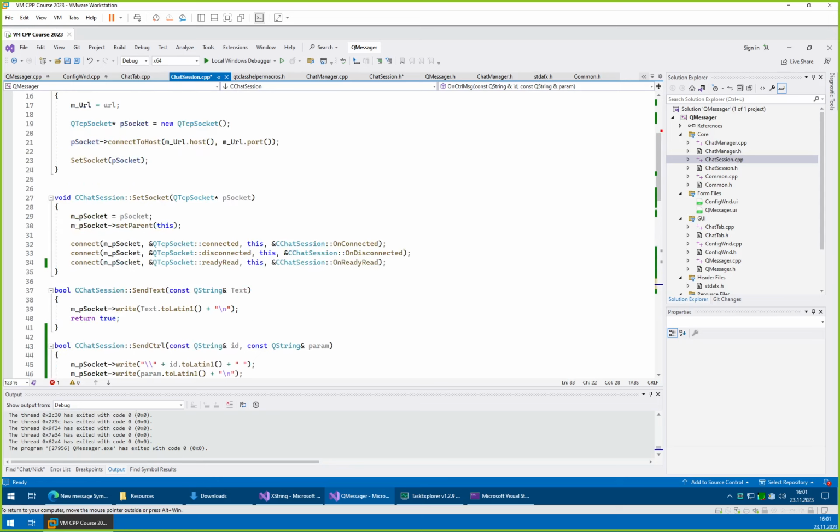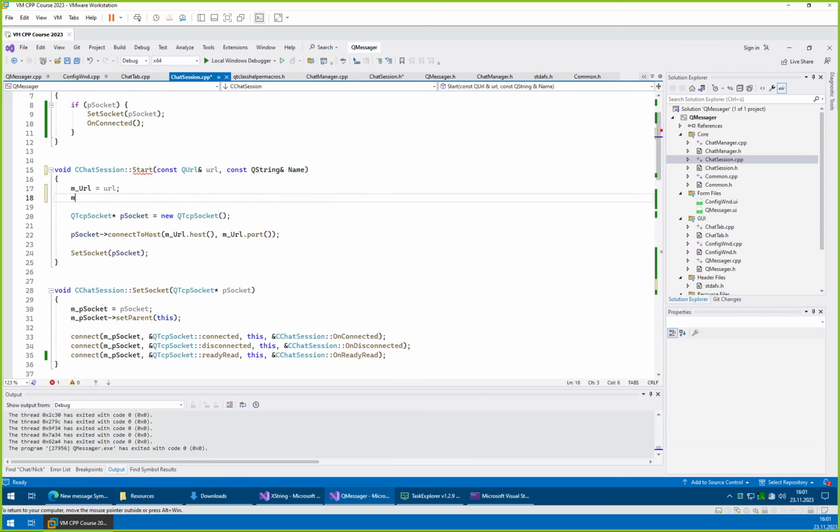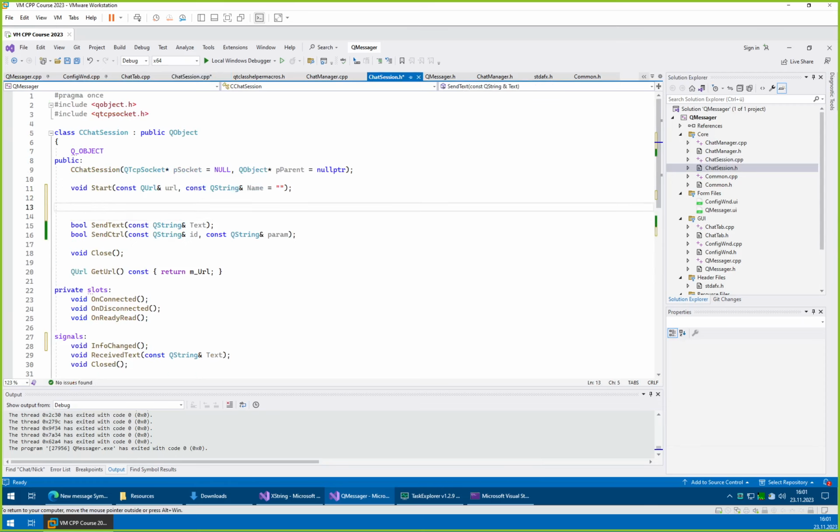At least later, once we have a working contact list. And then it would of course be nice to already have the name displayed even if the connection isn't yet established. QString getName const, return name with capital N. Right, good. So we have our name, we have the thing.